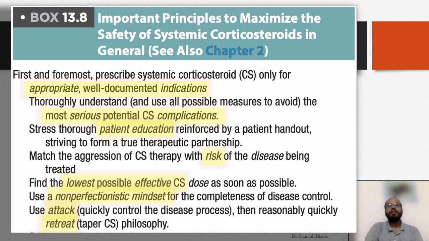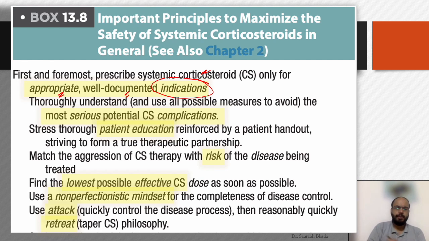Now, what are the principles that we as dermatologists can keep in mind so that we can help our patients? We can find out these side effects, we know how to deal with them, we can discuss the therapies and all the common side effects with the patient, and we are in a better position to use steroids. So remember that corticosteroids should be used only for appropriate and well documented indications. We should know what we are treating with steroids. We should have an indication, and we should know why we are choosing steroids over other drugs. So we should be clear on that.